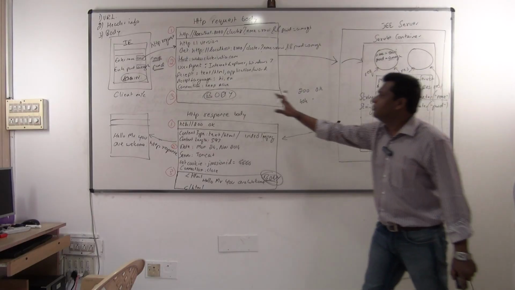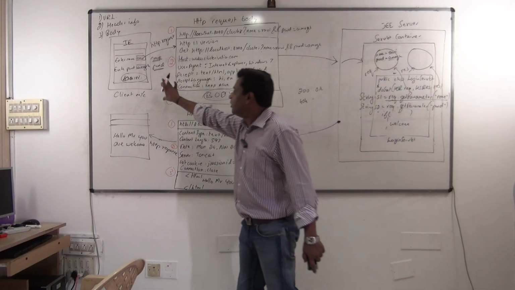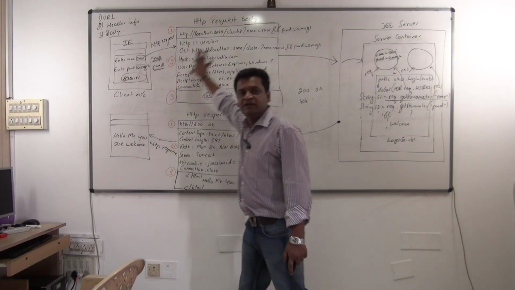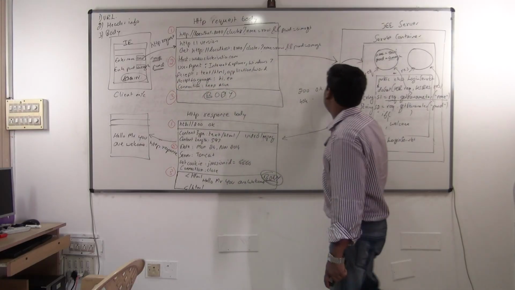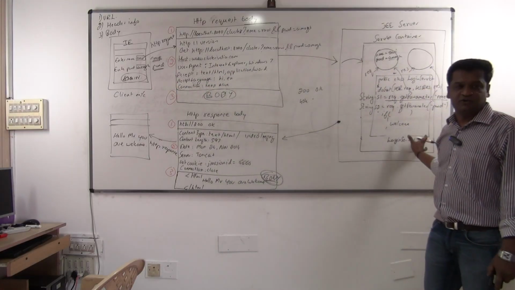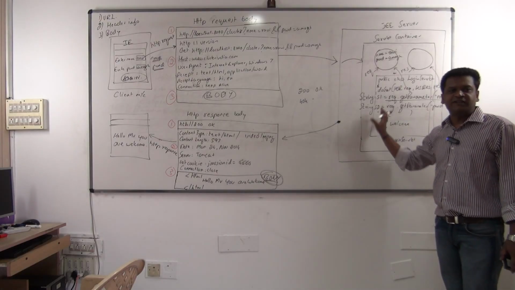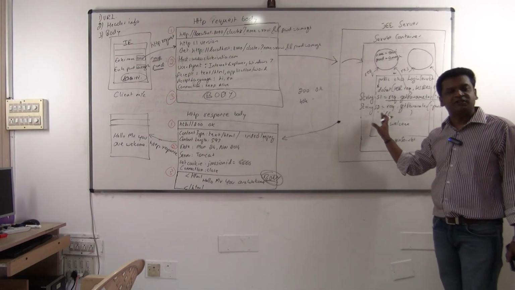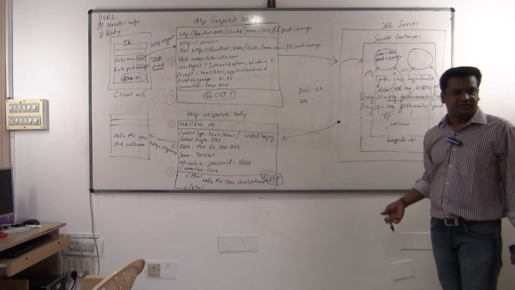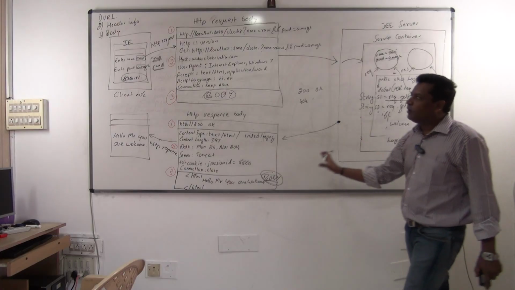And see, today I have explained this flow to you. Which flow? How does the data move from the client to the server? Okay. Now what is going to happen in the server? That is the next part of the story. Understood? How are the things getting executed here? That is the next part of the story, which I will tell you in some other class. Understood? But this is all by default for you.